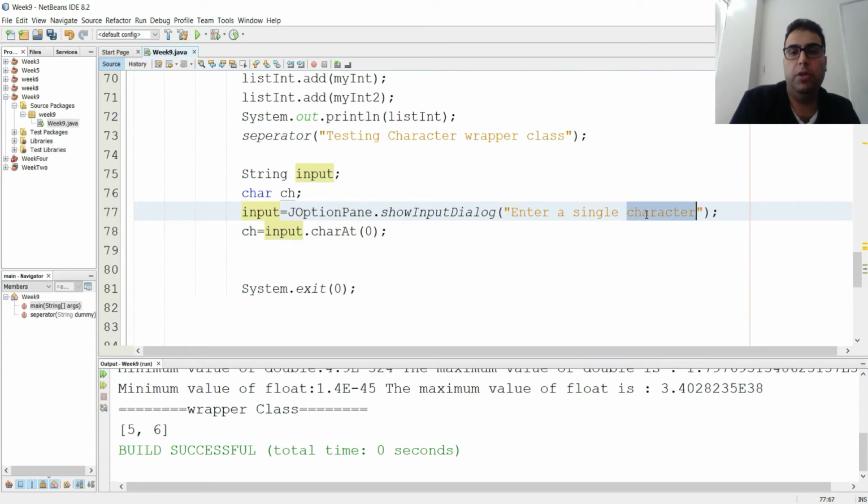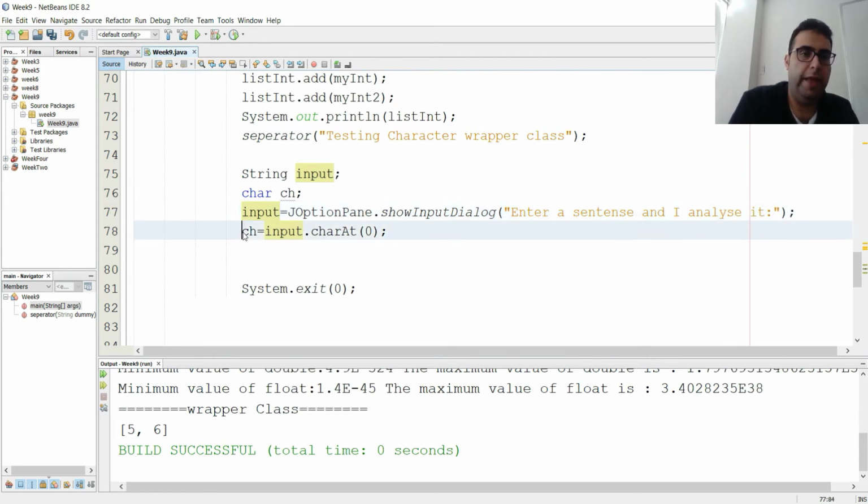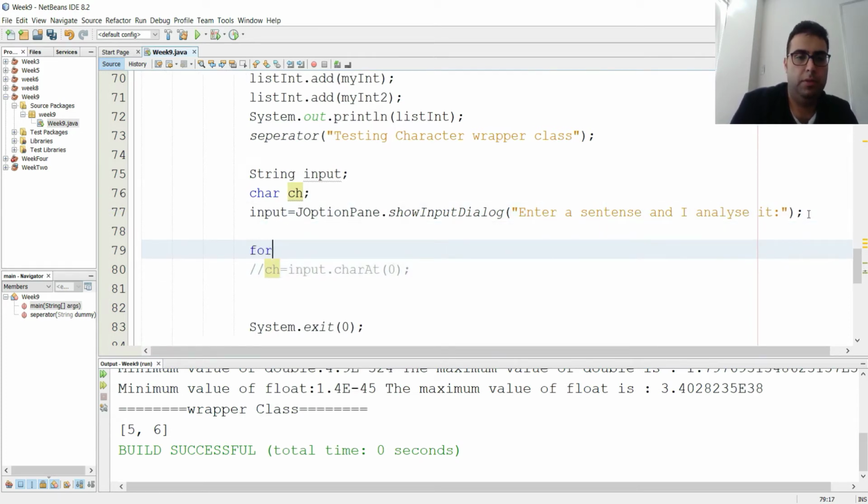So what we're gonna do, we're gonna say enter, and change that enter to sentence, and I analyze that. So get rid of that for now. All right, you can do this. So we have the input, then we're gonna write a loop.